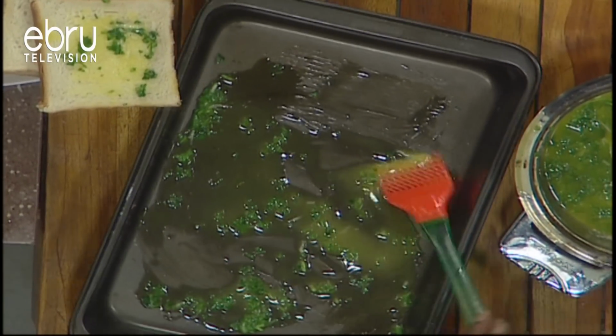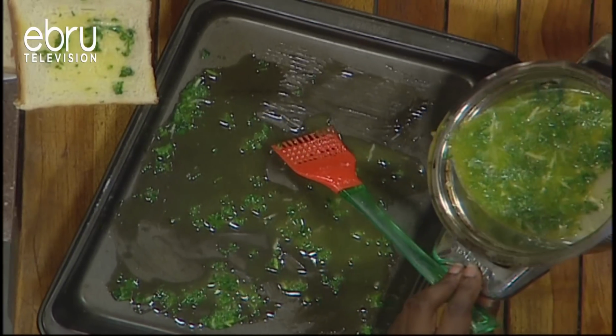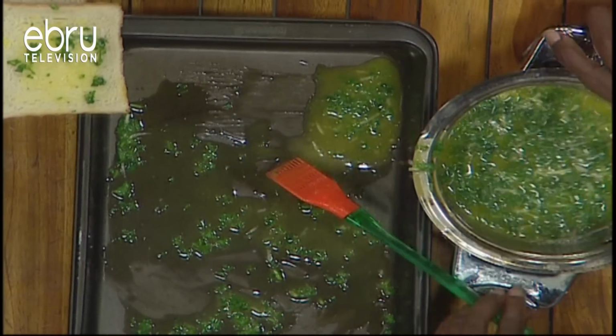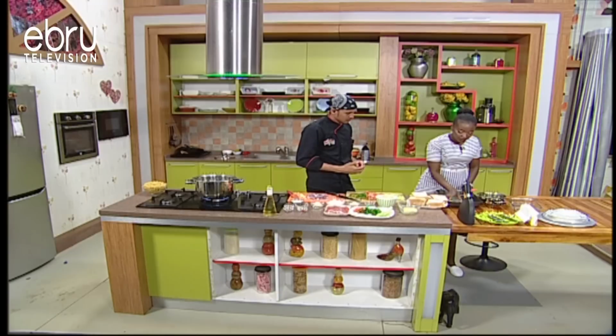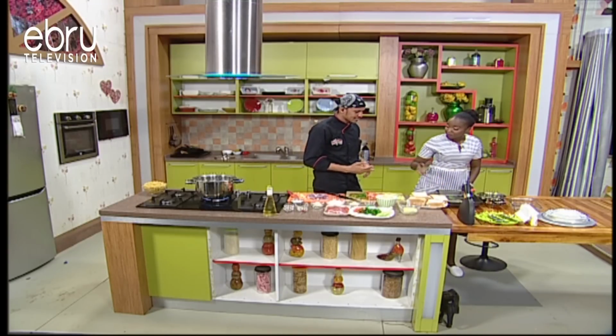Add more. Let me add more. You see? Now we're just going to spread that completely. Look at that. Coat the bottom of it. And then we're going to soak our bread in there. So make sure the bread sits pretty. Now you're micromanaging me.